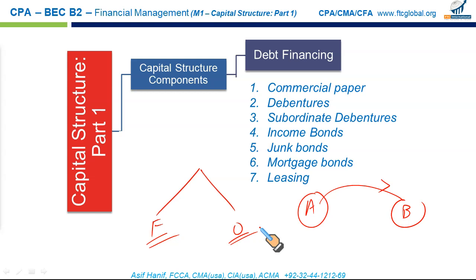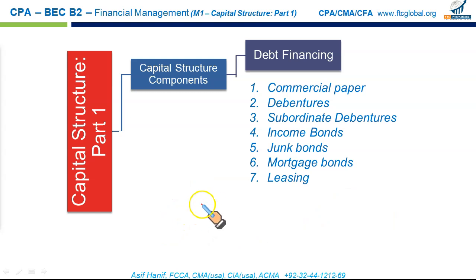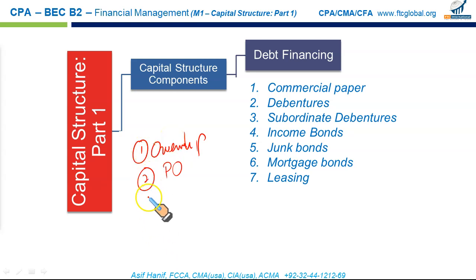Remember, in order to designate a lease as a finance lease, there are certain conditions to be met. Let me just briefly tell them. First, if the ownership of the asset is transferred at the end of the lease term to the lessee, it's a finance lease. Second, if there is a bargain purchase option, which is most likely to be exercised, in that case, it's a finance lease. Any of these 5 conditions.